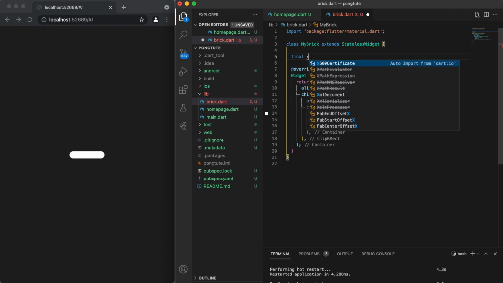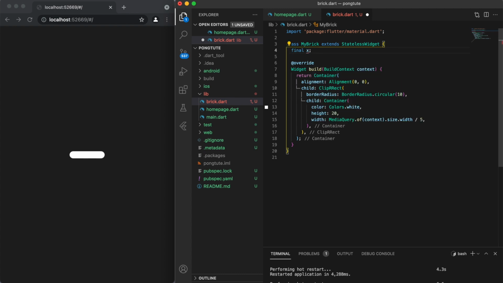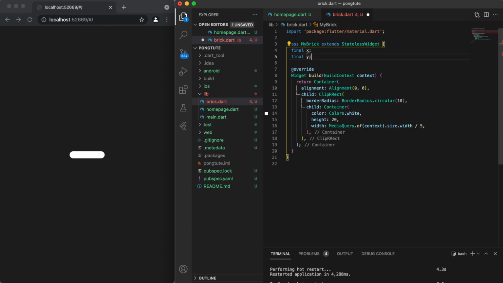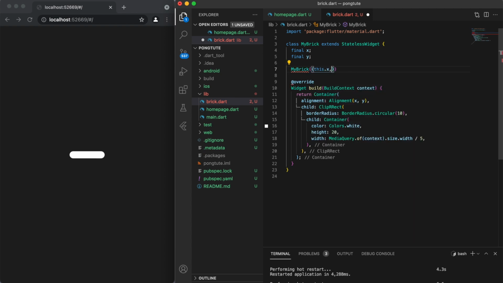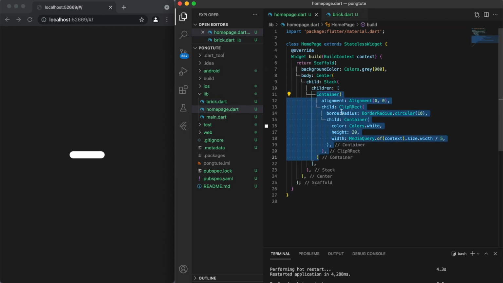Now a couple of constructors to make. So I want to pass through some information to this brick when I create it. So the X, I want to know the Y coordinate, and I think that'll do for now. We might have to add some features later on, but if I pass through the X and Y, then we can specify those values for the alignment. And again, we can use this to position the elements around the screen. Now let's finish off creating our constructors. So my brick, this.x and this.y.